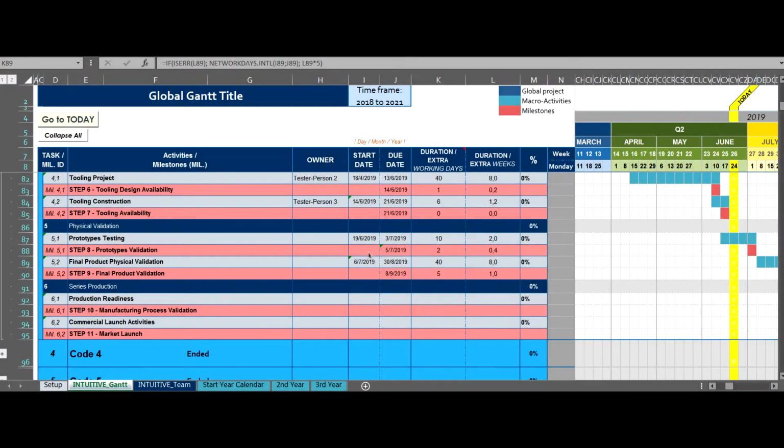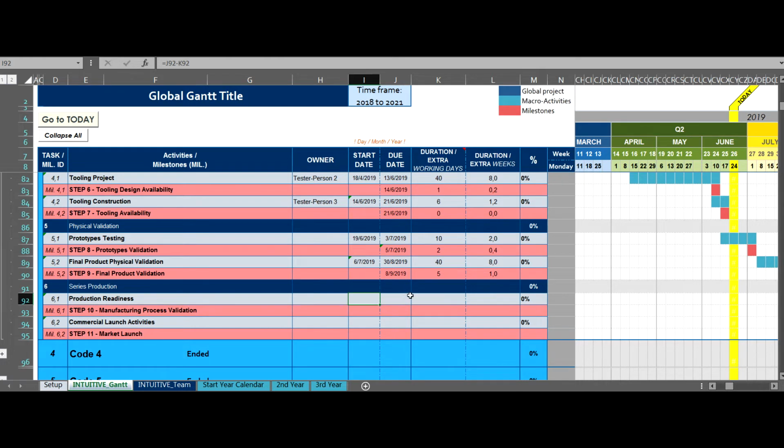Now about iterative calculations, remember that in the setup sheet I asked you to enable this option in Excel. This is because if you want a hassle-free input method, as you just saw, which is you can input start date and due date or due date and duration, etc., then you need to create circular references between the formulas. So just be careful when entering project activity data.